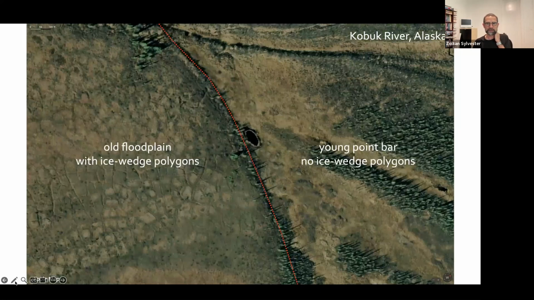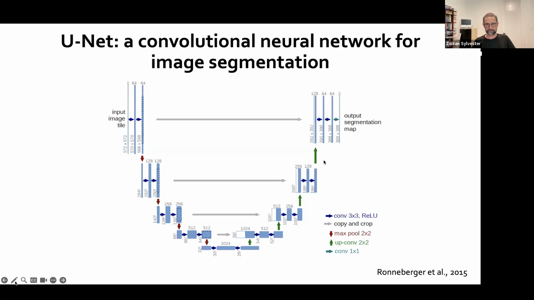The young point bar has nothing, as far as I can tell. And probably the reason for that is that this is moving too fast. Through time, if things were not melting right now, this could obviously develop ice wedge polygons as well, but those wouldn't reflect the structure of the point bar so nicely as we see in the Siberian examples.